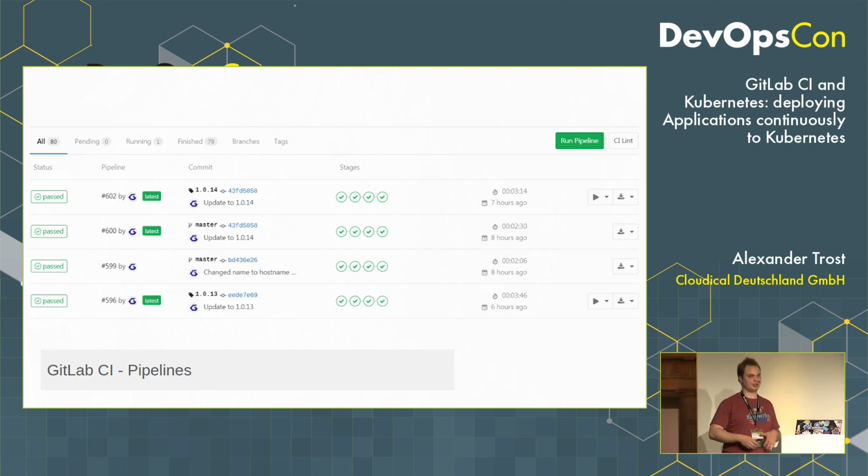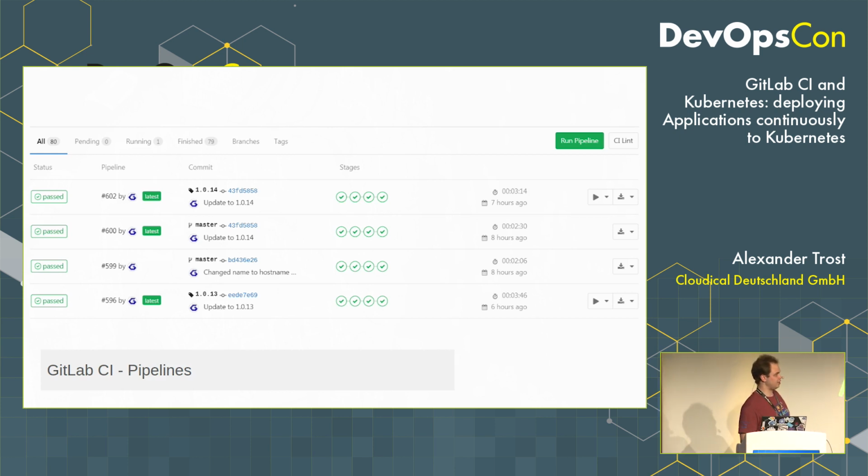Doing something like this, especially if you have microservices, is getting more complicated. Then, to be honest, something like GitLab CI is maybe not the right tool, to put it like that. It's just the right tool to possibly test the application, build your container image, and push it to a registry. But to have a staged rollout or something similar, like canary deployment, or all the methods you have for deploying an application, it's getting simply more and more complicated.